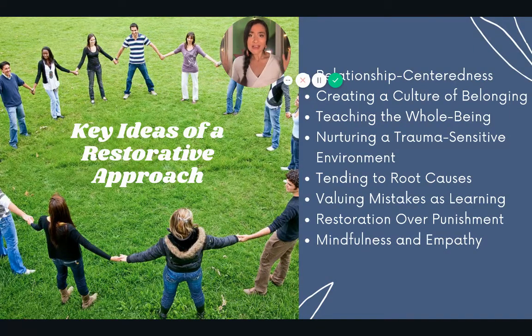And perhaps my favorite thing about restorative is it really views mistakes as learning. Part of our process as children and as humans is that we're going to mess up, and rather than focusing on the punishment of what happens when we mess up, we look at the learning that is the potential behind that mistake. And so, of course, that brings us to this idea of restoration over punishment.